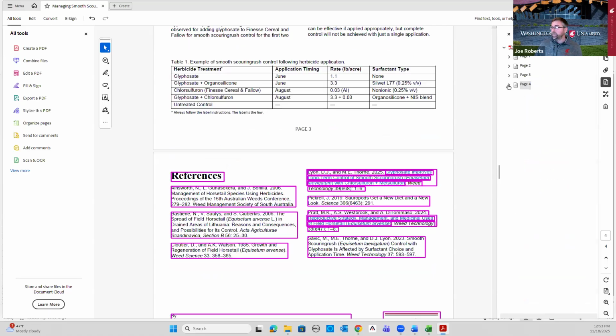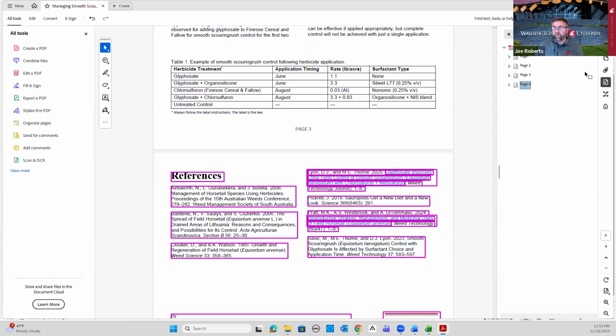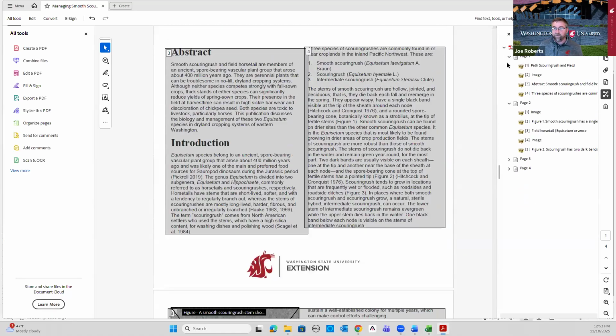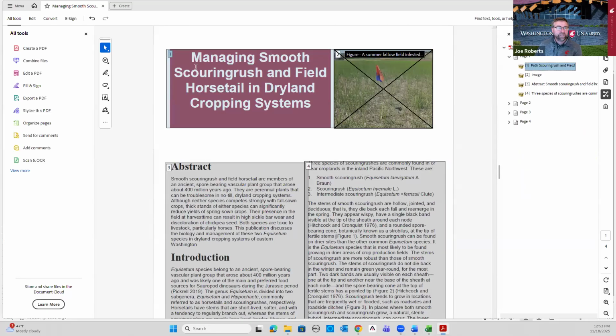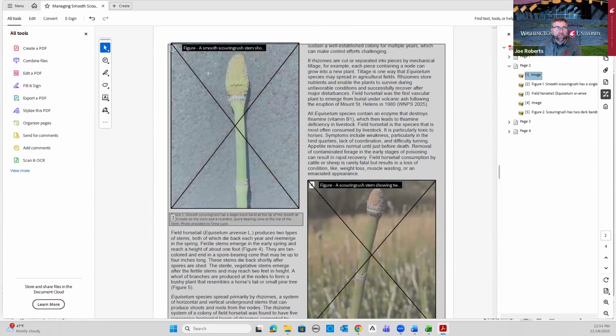Let's go back to our PDF remediation checklist and we can check off content resolve reflow. We've already addressed a lot of this, fixed reading order in PDF. Let's just make sure that using the content tool, we were successful in that. So the reading order tool is this one that kind of looks like a Z, top to bottom, left to right. And we'll go up to page 1. And then it should proceed in reading order. So 1, 2, 3, 4. That looks good. We'll go on to page 2.